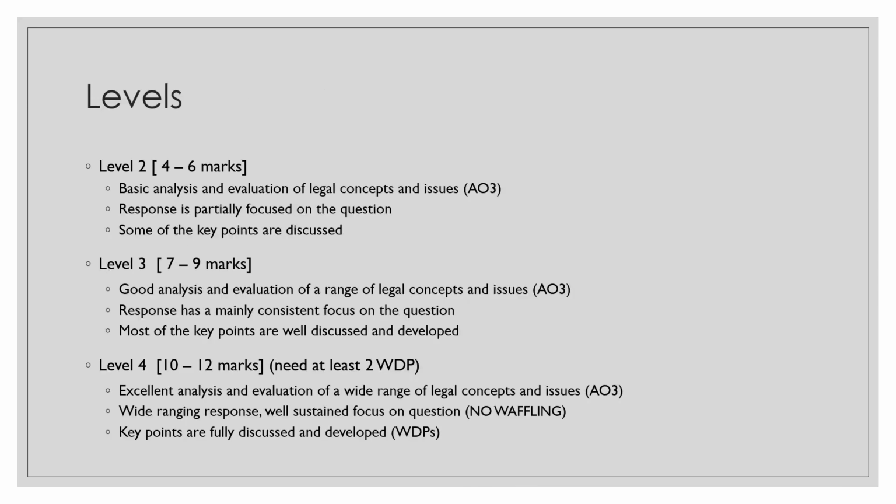And that brings us on to the levels. There are 4 levels. So an answer which is level 4 will be worth 10 to 12 marks. An answer which is level 3 will be worth 7 to 9 marks. And a level 2 answer will be worth 4 to 6 marks. So if we look at a level 2 answer, we should be able to get the AO3, which is a basic analysis and evaluation of legal concepts and issues. The response should partially focus on the question, and some of the key points should be discussed.